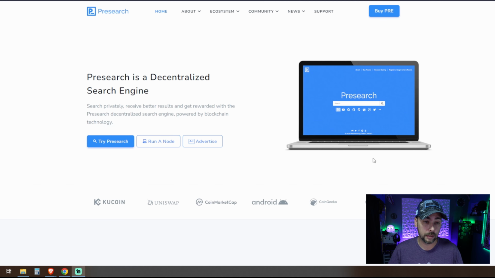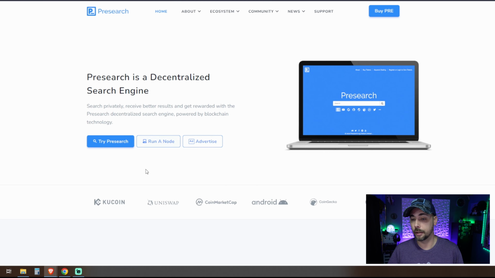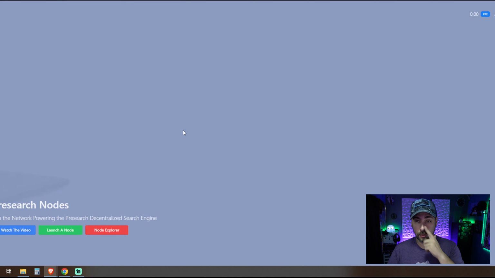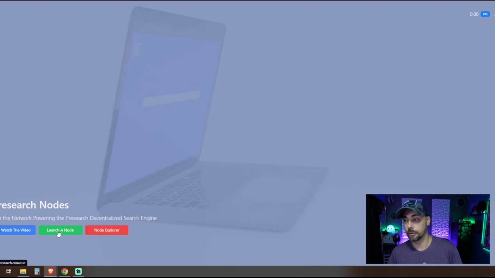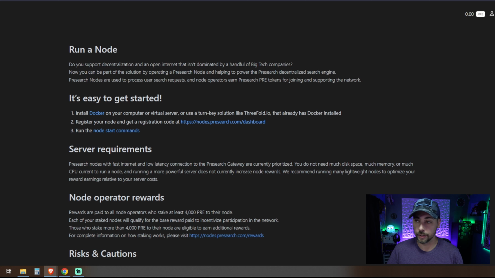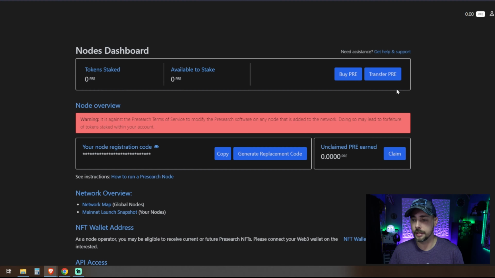All right, while that is setting up for the VM, we're going to come down here to the other screen and talk about getting your Presearch account. Presearch.io, run a node. I'm going to come down here to launch a node. First thing it's going to do is tell you to log in or create an account. You just create an account with Google, get to this dashboard where you hit the 3 lines, the hamburger, hit dashboard, and this is what comes up.